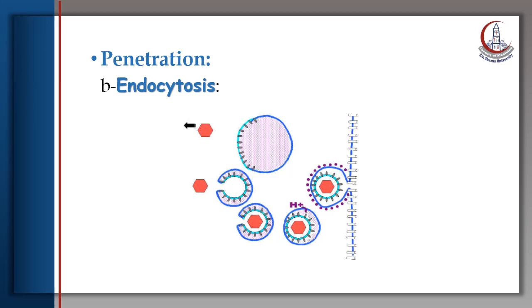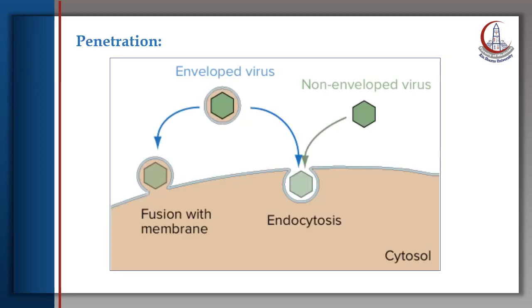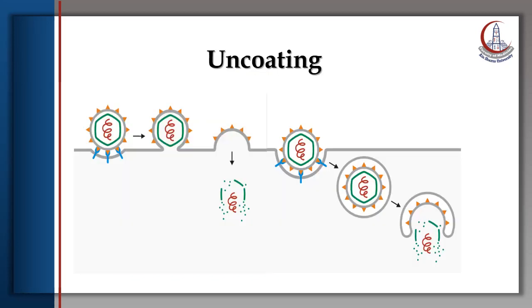After entry of the virus in the host cell, either by fusion or by endocytosis, comes the step of uncoating. The virus enters with its coat, and the virus needs the genome to be free so as to be transcribed and to replicate by itself. So here is the step of uncoating, where the protein coat is removed mainly by the host cell enzymes in the lysosomes.